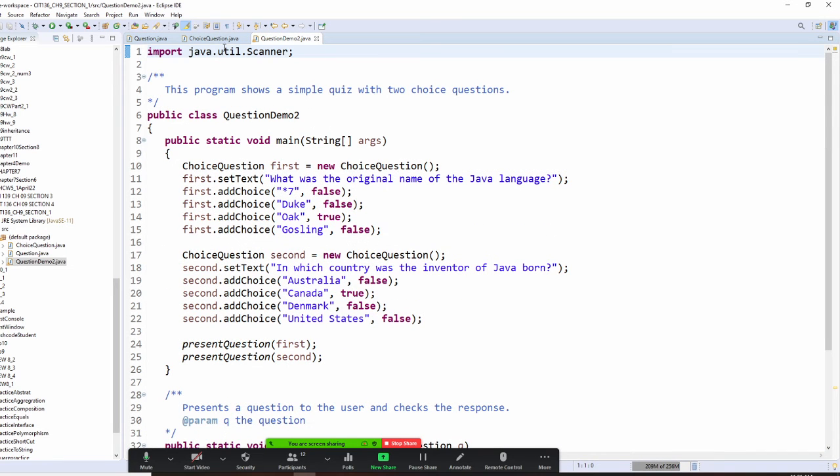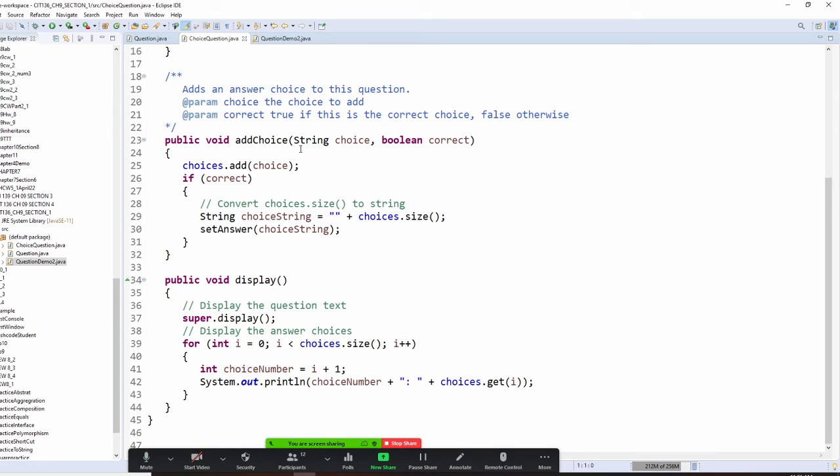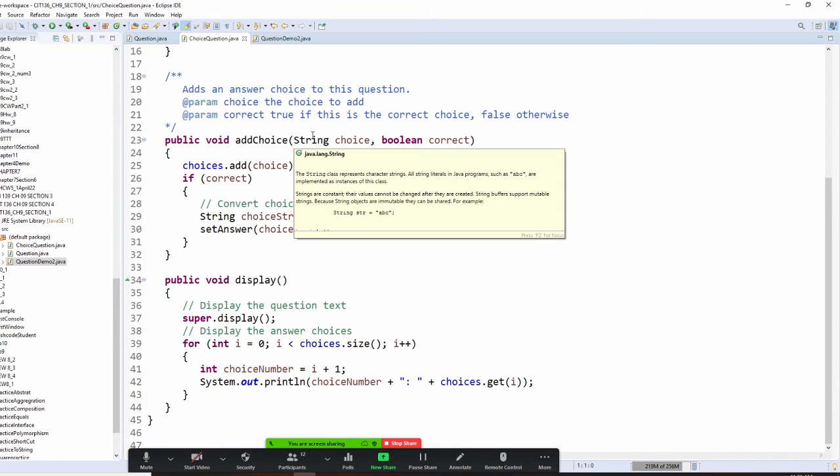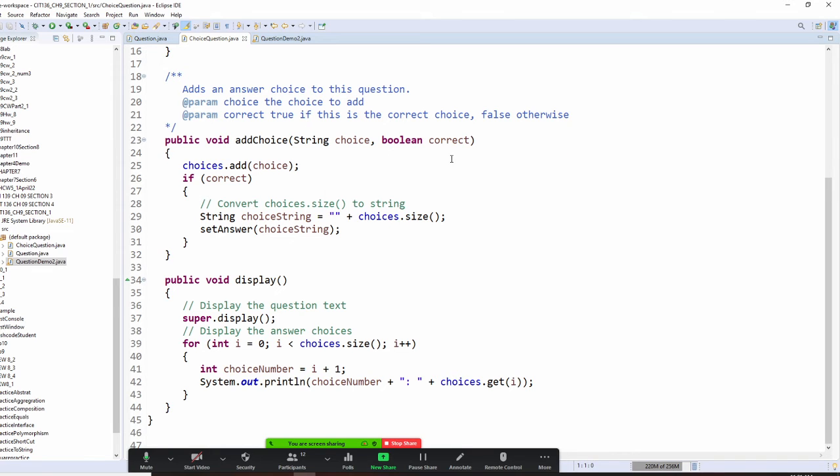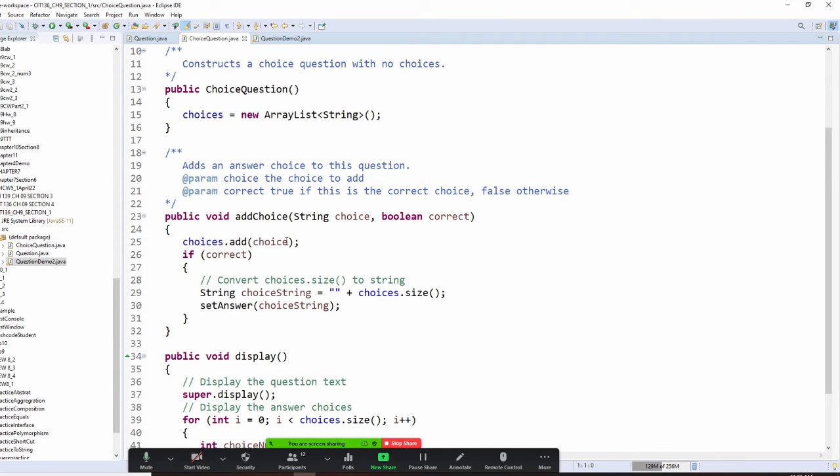So for this question, what you learn is your add choice right here. Then you are going to add these 2, and you have choice.add, and this is from your array list. That's why we want to use an array list, because with an array list, whenever you have one element, you add one element. So this choice is your array list. You add your first choice, if that's correct, and you continue and do this; you want to add choices.